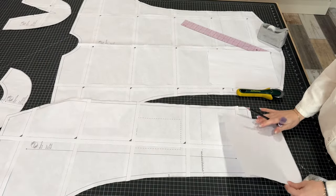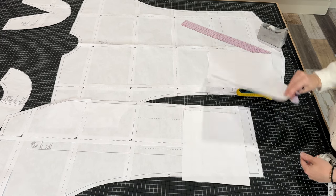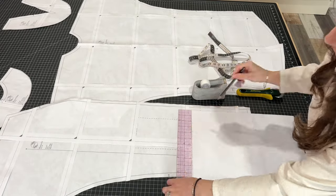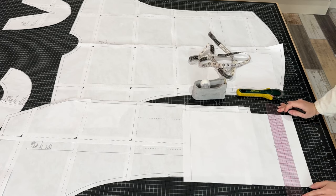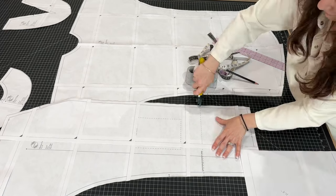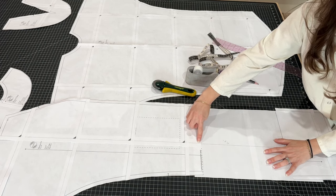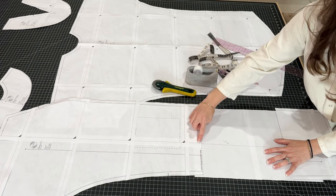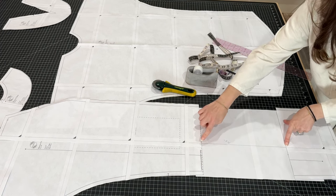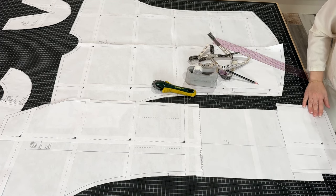The first thing I'm going to do is block out an 11 and a half inch spacing by taping two pieces of printer paper together. You'll want to reference the line here and make sure that when you tape your spacing in, it lines up with the line we've drawn, so that our pattern isn't shifted when we're done adding the length.